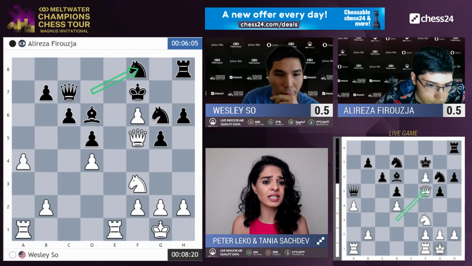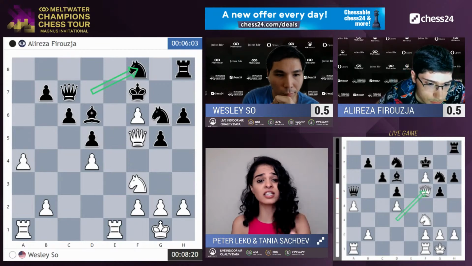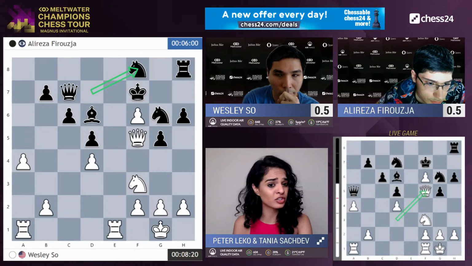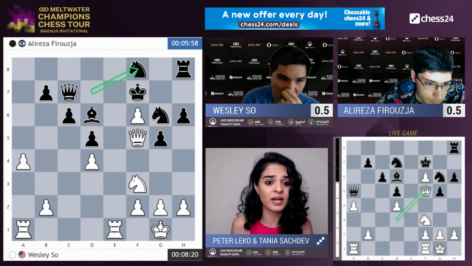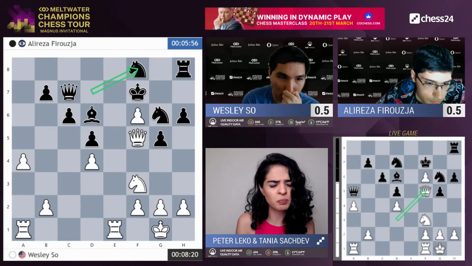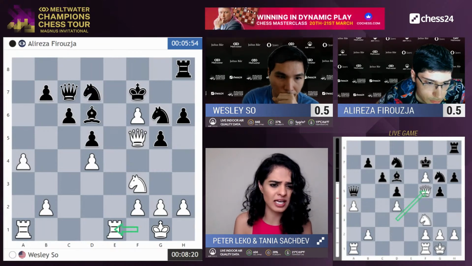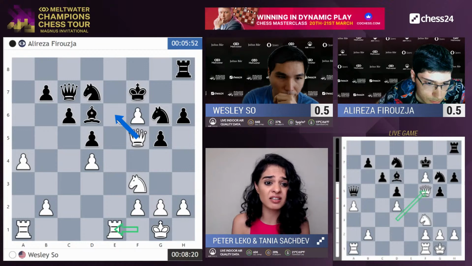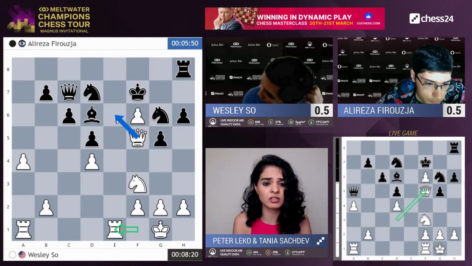The idea is that after knight e5, which is just so scary, I hate the move knight f8 because it blocks my rook on h8, but I also need to find a way to fight against queen e6 check. Let's just put the black knight back on d7 just to point out that besides ideas of knight e5, queen e6 is a big, big threat.